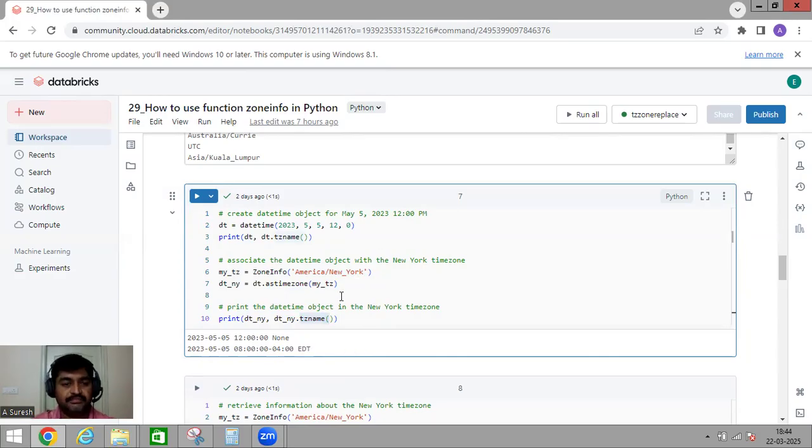Okay, so next, and parallelly, if you see here, since I used as time zone, it not only adds this time zone value, it parallelly changes time. See, here 12 is there, no? Whatever I passed is 12 p.m. But here what happened? 8. So according to this time zone, it is changing time also, and additionally, it is adding this time zone value. So that is the main purpose of this as time zone. So we can write it as convert time zones, converting from one time zone to other time zone.